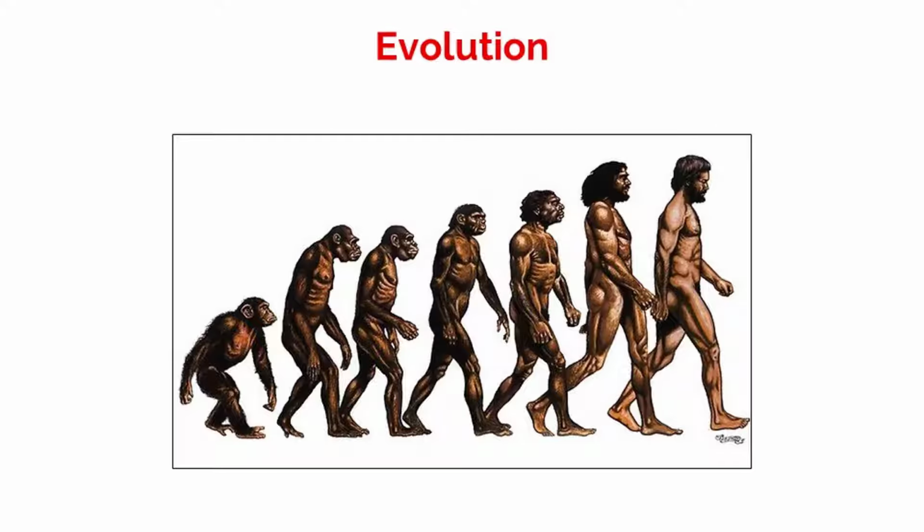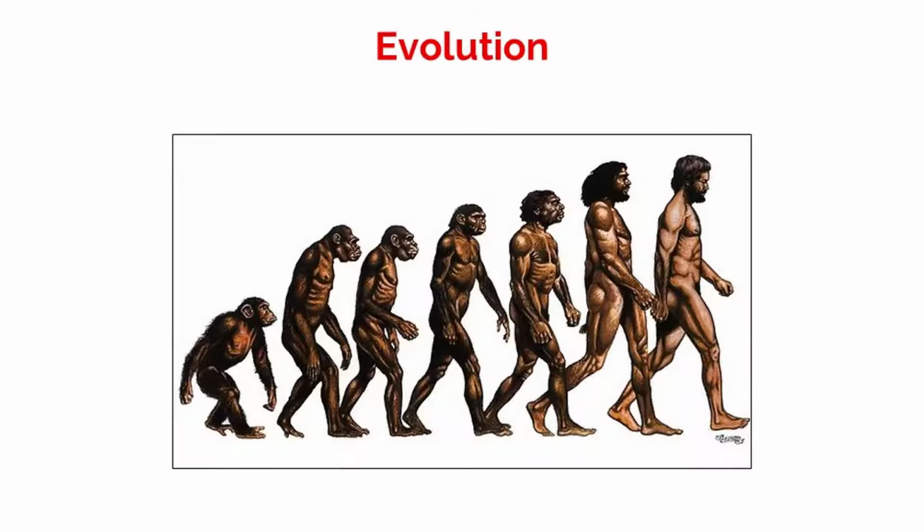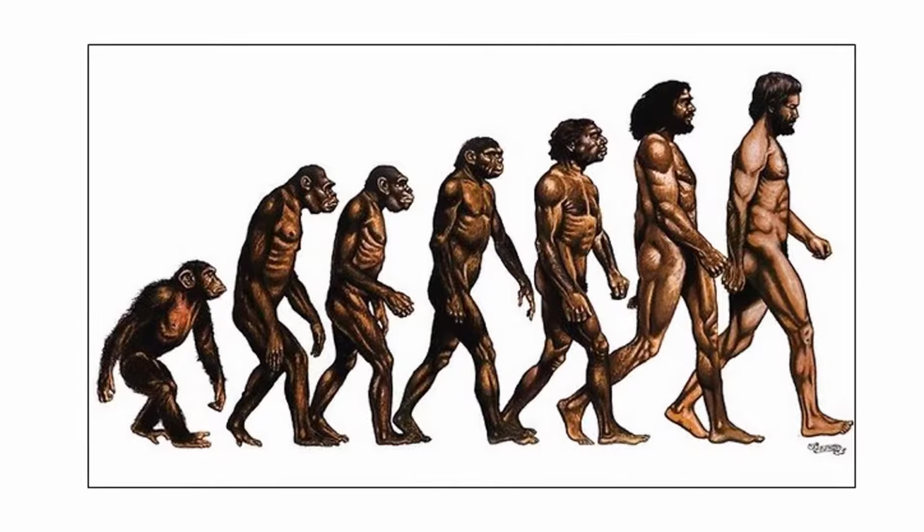IB Biology Topic 5 curriculum focuses on evolution. In this video specifically, we will be looking at the current evidence we have for the theory of evolution by means of natural selection. Before we begin, I want to talk about the picture we have here on this first slide. More often than not, this image pops into my mind when I hear the word evolution, and I am sure other people think about it as well.